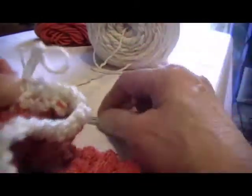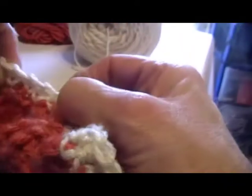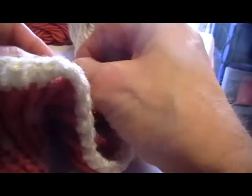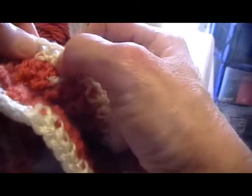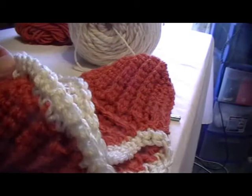But you know what? Let me count my stitches. I suggest you count yours. Let's see. 1, 2, 3, 4, 5, 6, 7, 8, 9, 10, 11, 12, 13, 14, 15, 16, 17, 18, 19, 20, 21, 22, 23, 24, 25, 26, 27, 28, 29, 30, 31, 32, 33, 34, 35, 36, 37, 38, 39, 40, 41, 42, 43, 44, 45, 46, 47, 48, 49. Good. I wanted an odd number. I've got 49.